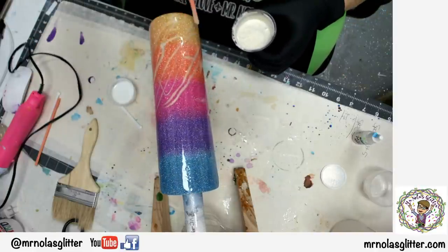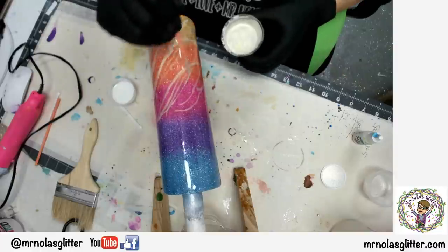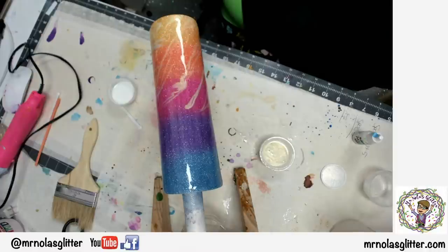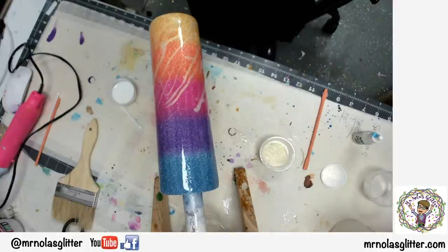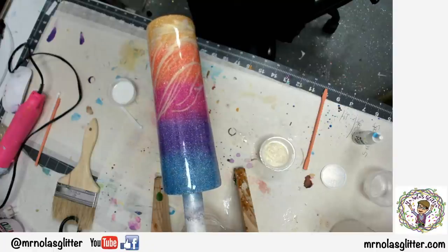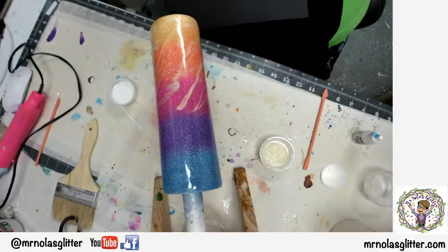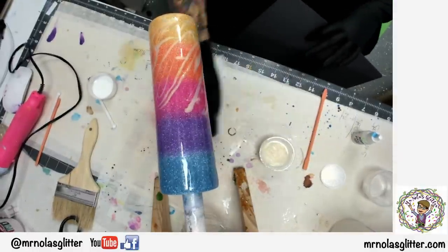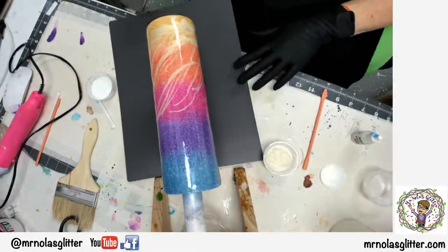All right, so get your napkin, wipe your stick off, find something to put under your turner so you don't get this all over your desk. It's kind of late, but let's see if I can clean it up a little bit. I know I'm going to come back later and put my elbow right in that. Okay. So that's my little thing so it doesn't get on there.